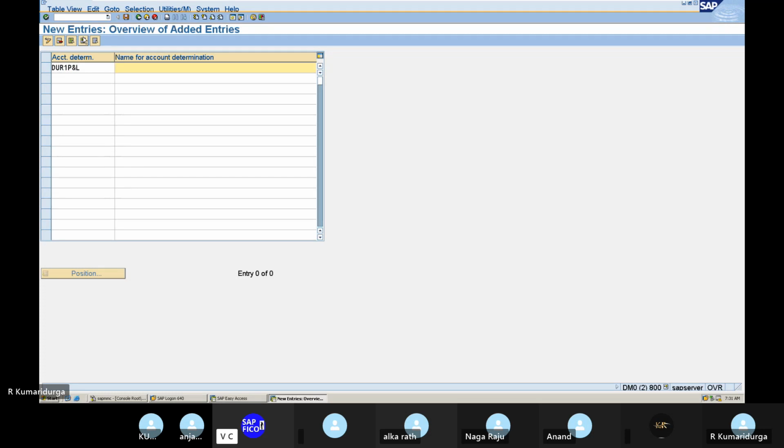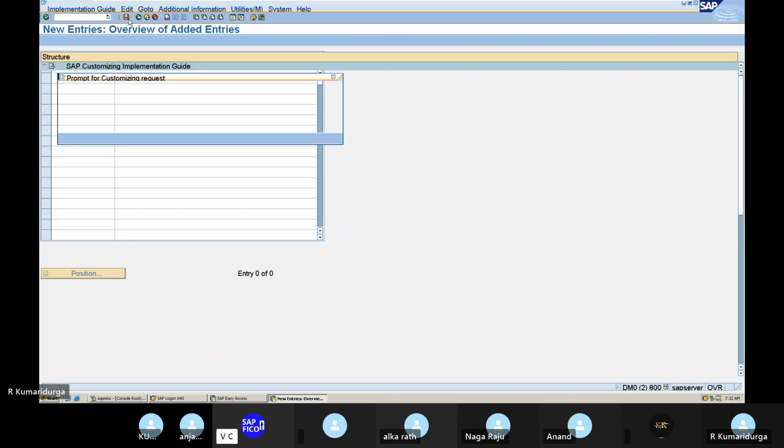Can you go to the save button and save it? And the next one, in the name of plant and machinery, just give the name. Account determination is plant and machinery, and we do have asset under construction.